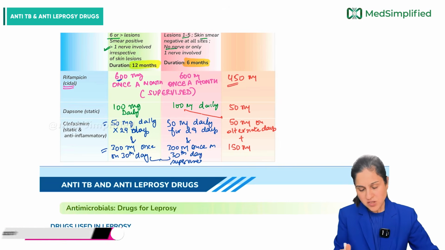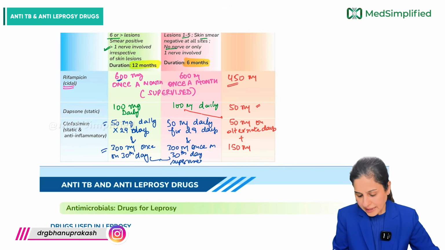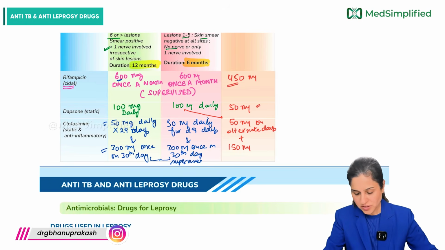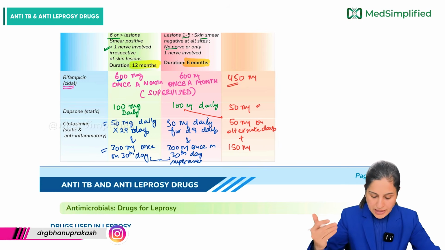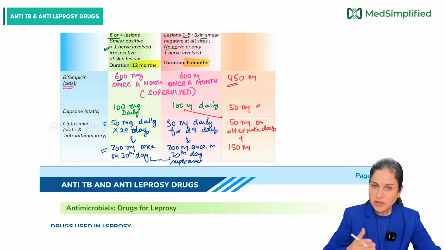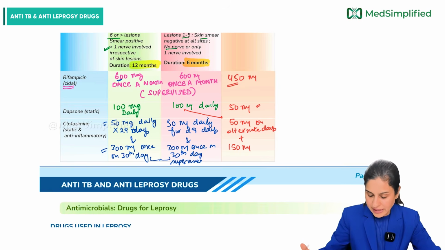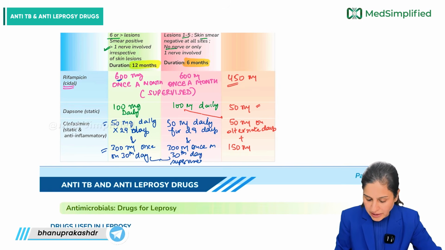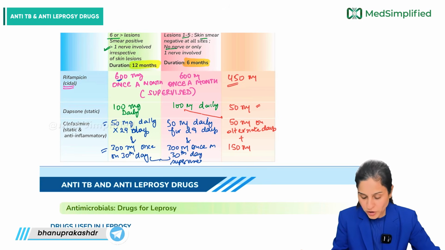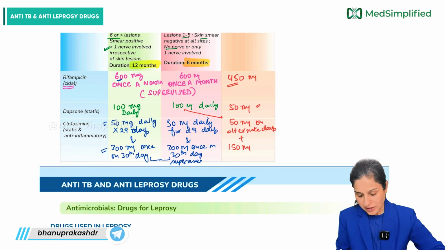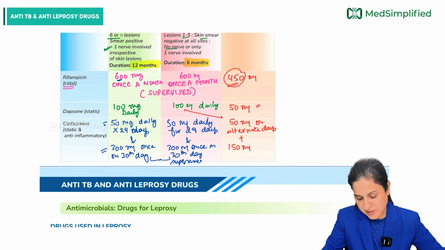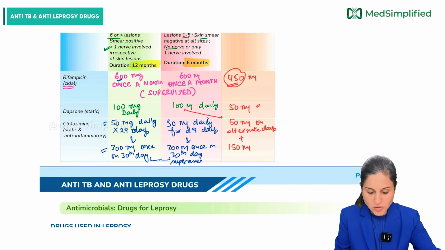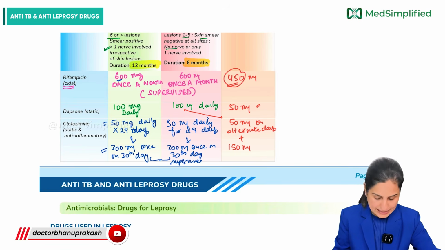So, this is the difference in the children's dose. Here, first we are doing 50 and then 50 plus 150. So, half of dapsone, 100 was the adult dose, 50 is half the dose, and we come to clofazimine to give 50 but on alternate days, and you do half of 300. You can do that, that is 150, or add 100 to 50, it's 150, any way you want to remember. So, this becomes your 150 and you can add here 450 of the rifampicin. So, this is the only difference in the dosing of children versus the adults.